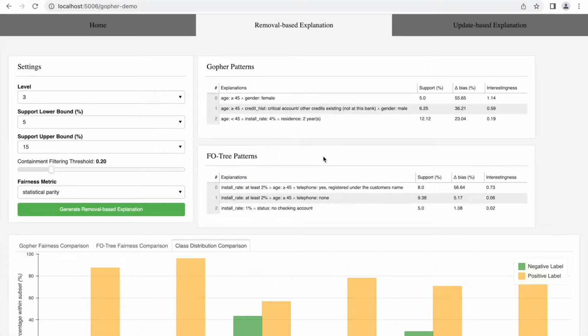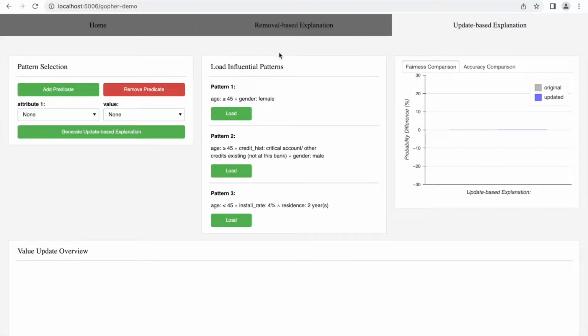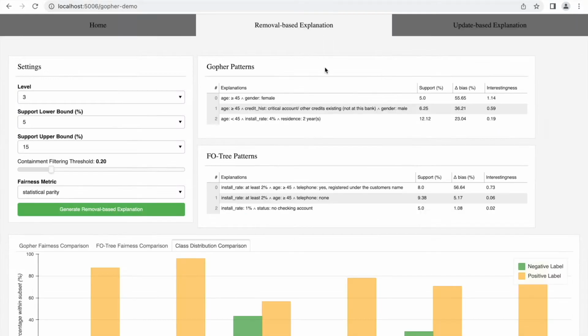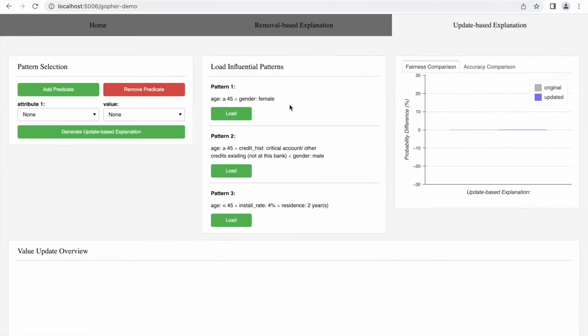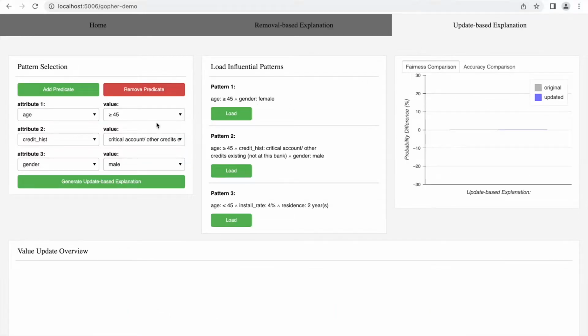After we generate removal-based explanations, we can go to the third section, which is for the update-based explanations. Here, we can either load the influential patterns which were generated by Gopher in the previous removal-based explanation section, or we can choose some user-defined patterns to update, because the best pattern to remove does not necessarily mean the best pattern to update.